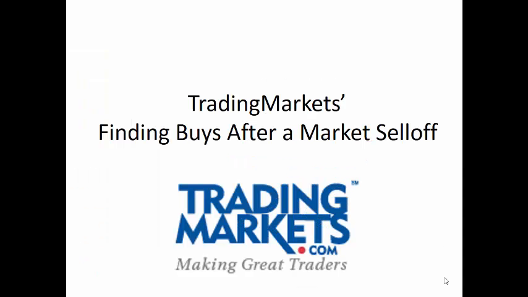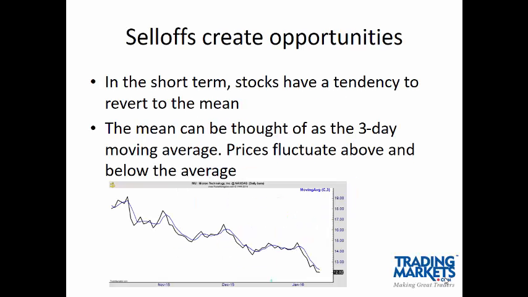In this episode, we'll be looking at finding buys after a market sell-off. Now, the reason to look for buys after a sell-off is because in the short term, stocks have shown a tendency to revert to the mean. Now, we can think of the mean as the 3-day moving average, as shown in this picture.